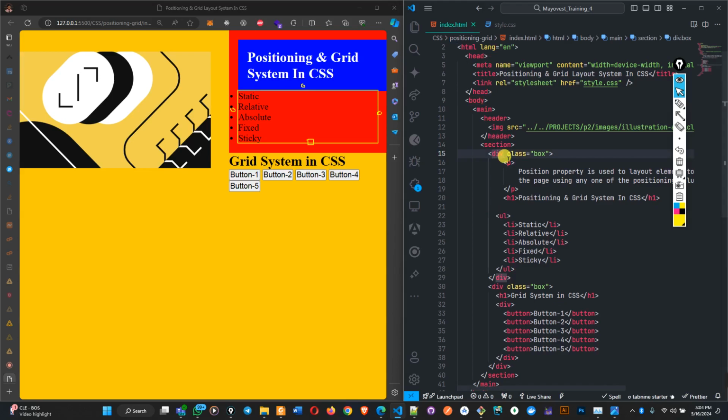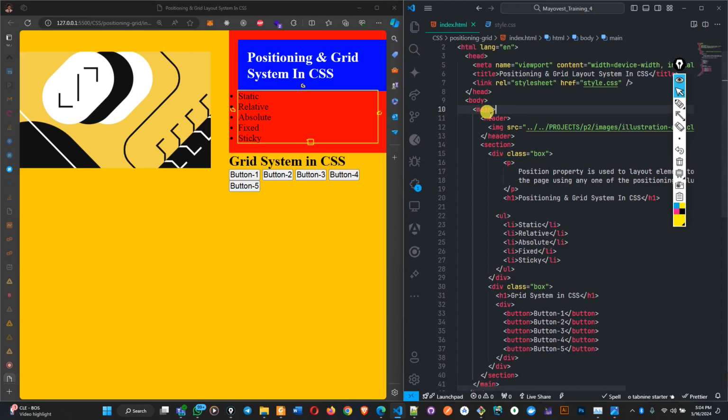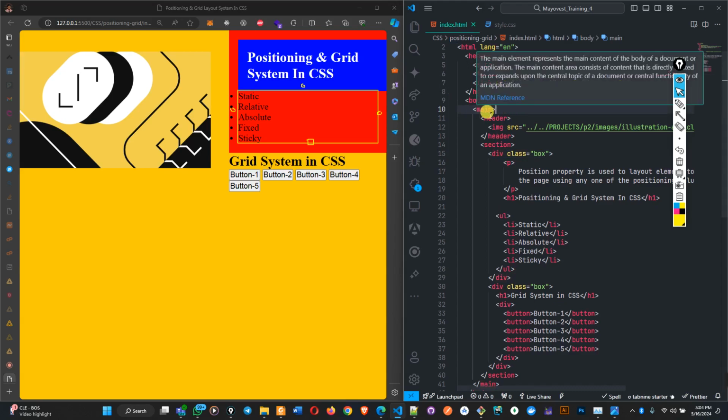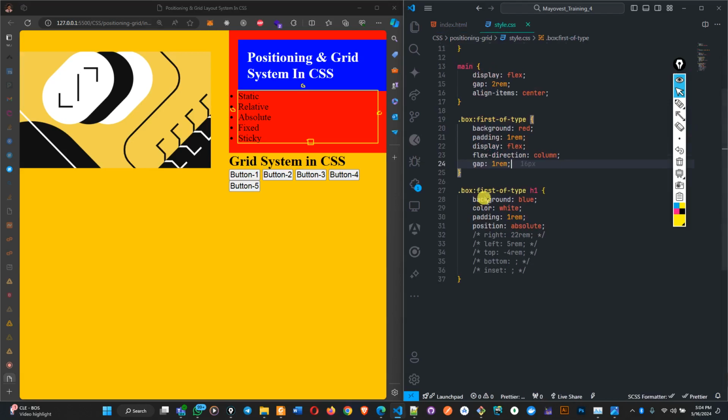But if that parent is not positioned, it will check the parent of that one too, which is going to be main now. If the main is positioned, then it's the main that it will use to calculate the offset. So if the box is not positioned and main is positioned, it will skip the box and go to the main to calculate the offset. But what if the main too is not positioned? Because currently right now we did not position the main.